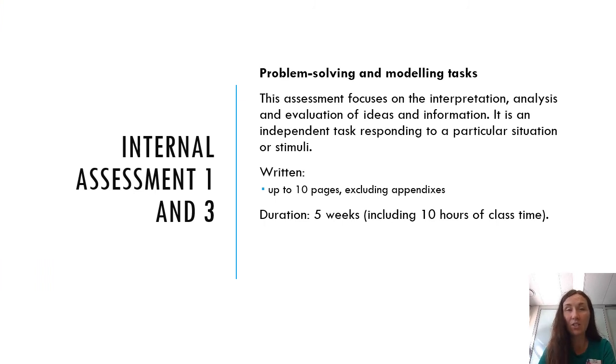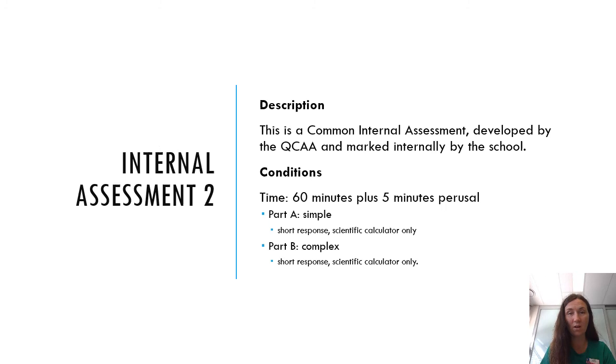In essential maths, which is different from general maths and mathematical methods, you have 2 assignments in Year 12, so there are 2 problem solving and modeling tasks. Again, very similar to what you were doing before, except now you get 10 hours of class time to work on those assignments. In the other courses, it's only 3 hours of class time that you're provided, so you're given quite a bit more time to work on those assignments.